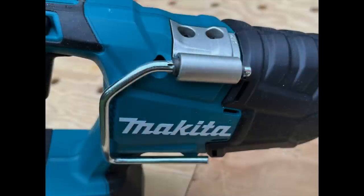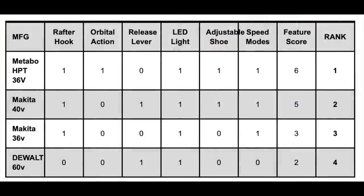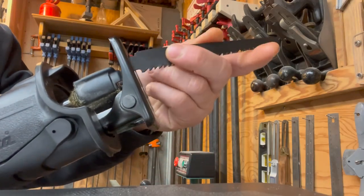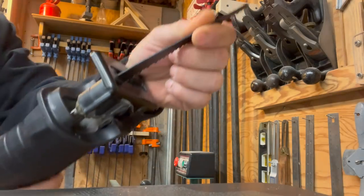The team favored the Makita 36 volt hook because it has a sturdy, large, and straightforward design — basic and clean. For the blade release lever, the team favored the lever-style release for changing blades, finding it faster and way easier to manipulate, even with gloves on, than the twisting collets. The Metabo HPT and Makita 36 volt have twisting collets, which sometimes require the user to manipulate the trigger to expose the collet and get the blade out. The Makita collet is slightly different — it's spring-loaded and will accept the blade; you just push it in and it twists around it.